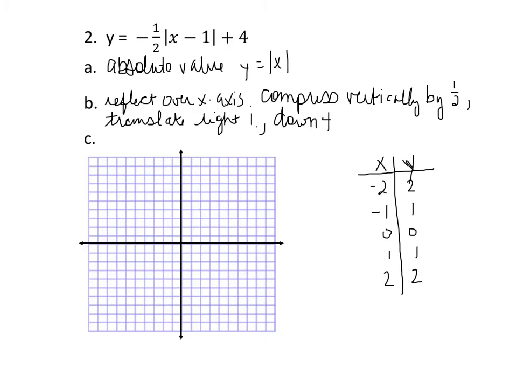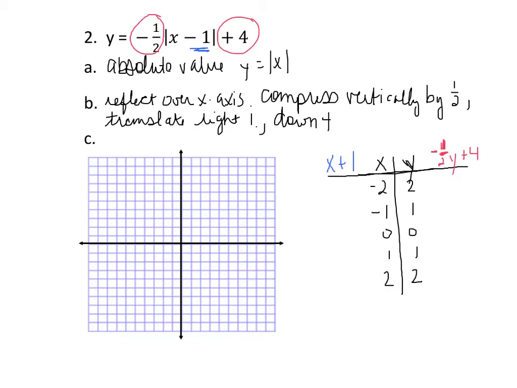Okay, now let's write down what affects our x values and what affects our y values. So I'm going to start with the y values, which is coming from the outside. So the -1/2 and the +4. So I'm going to take -1/2 times my y, and then I'm going to add 4 to it. Okay, notice that I'm doing the negative and the 1/2 at the same time, and that's okay because it's going to end up reflecting it and compressing it all at the same time. And then on the inside, that affects our x values, so I'm going to have the -1. But remember, when you write it in your table, it's going to be an x plus 1.